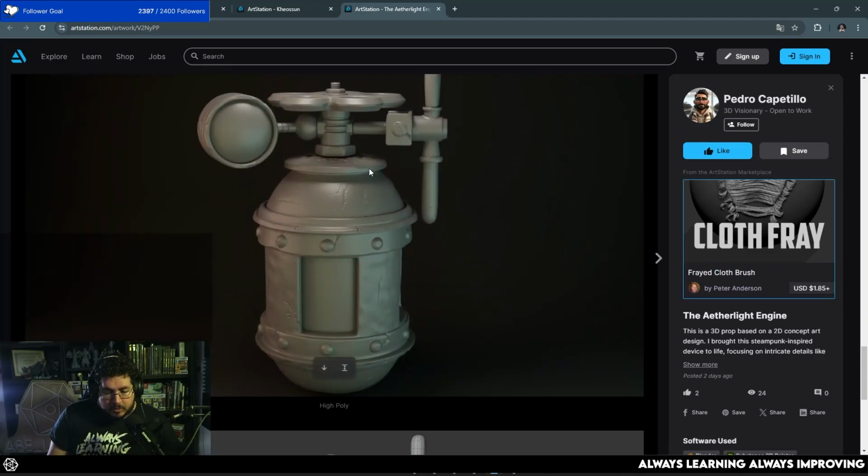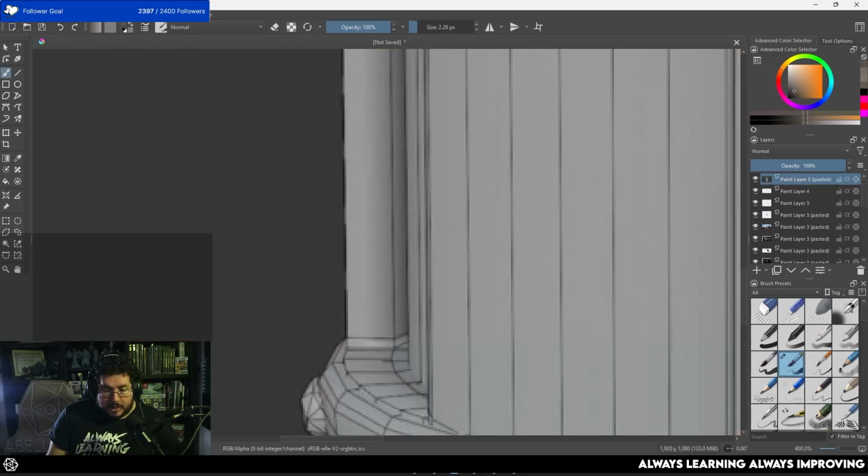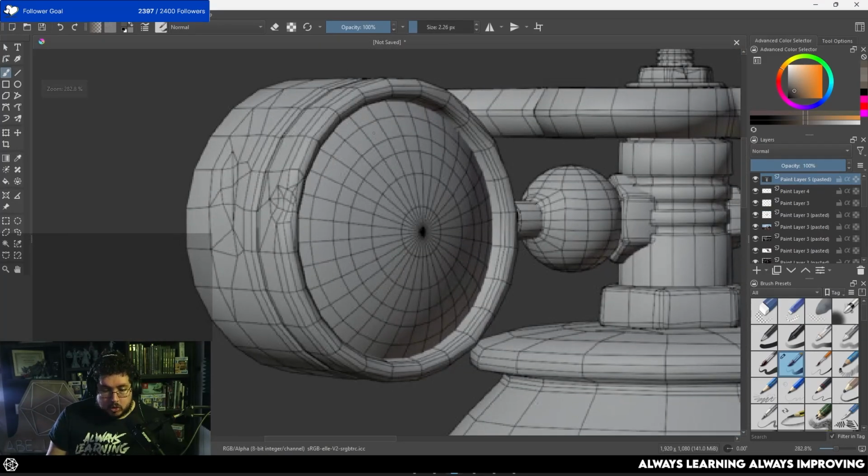Then from an optimization perspective, I need to see the wireframe. Yeah, we can definitely optimize this a little bit more. Let me show you here. Whenever you have an area that's not going to change the silhouette, we can eliminate those loops. So for instance, this loop right here, this loop right here, this loop right here, and this loop right here, we can just delete them. Same for this one. This loop right here, this loop right here, those two loops are gone. We don't need those. If there's faces behind this piece, we can delete those faces. All of this thing right here, we can easily solve that with just a couple of triangles.